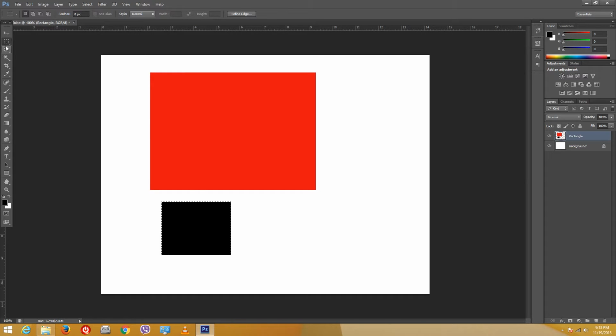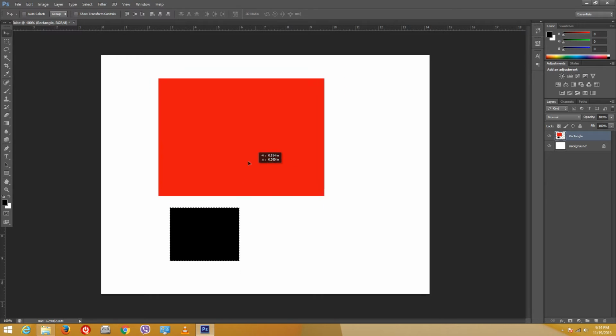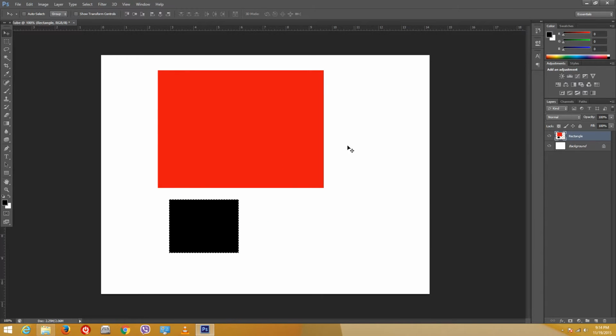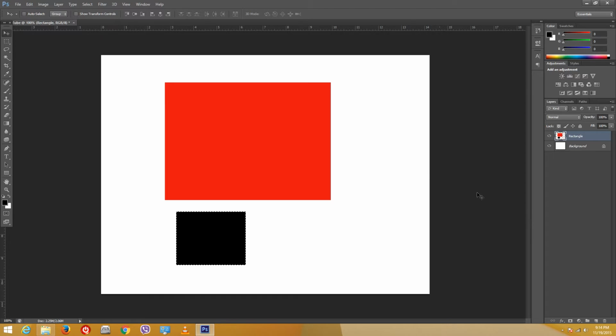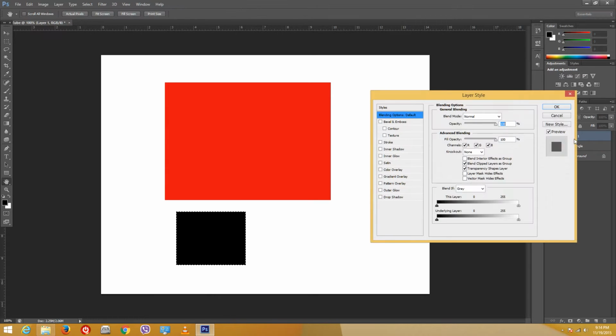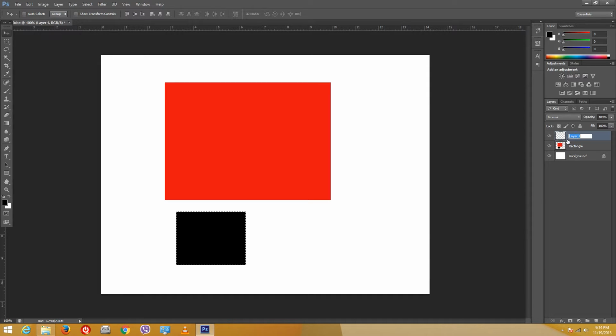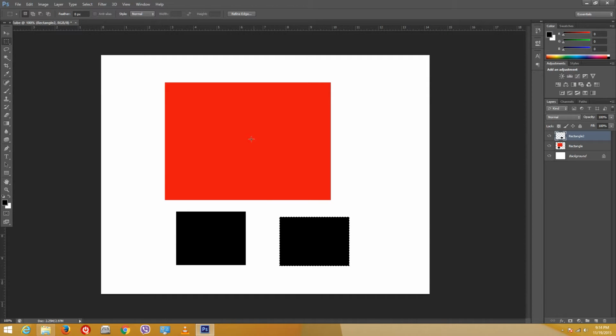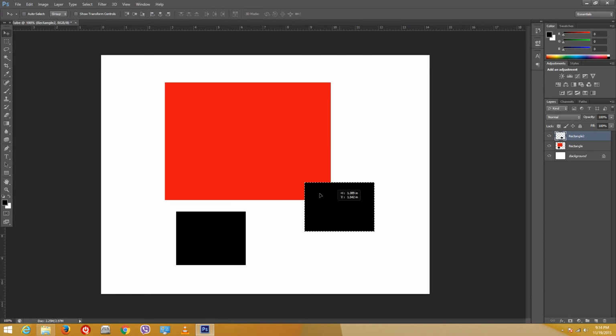And I can move this around. To move this around, I have to be on this tool, that is the Move tool. So I can move this around, and as you can see, this actually moves the whole part because it is in the same layer. So if I want to create different layers or different shapes so that they don't stick together, I have to create a new layer again. Let's say, rectangle 2, and then I create another rectangle, press Control Backspace, Alt Backspace. Okay. So now, as you can see, this is independent.